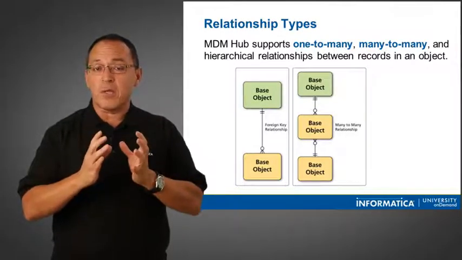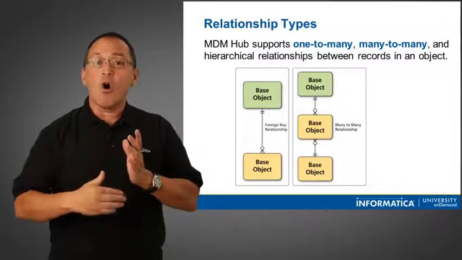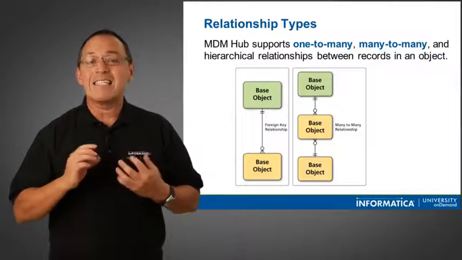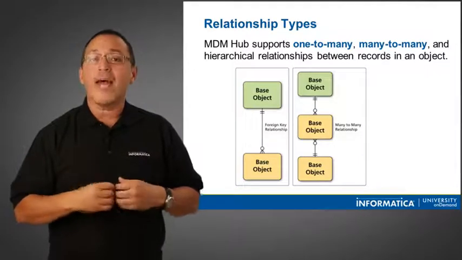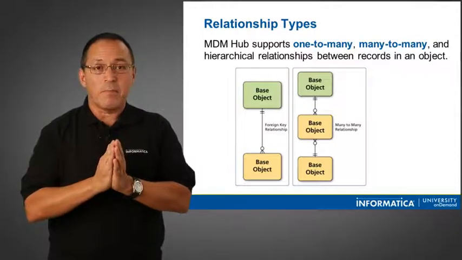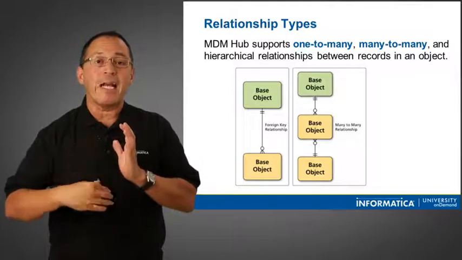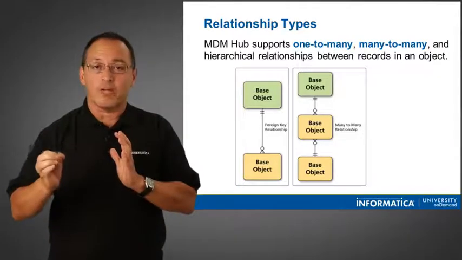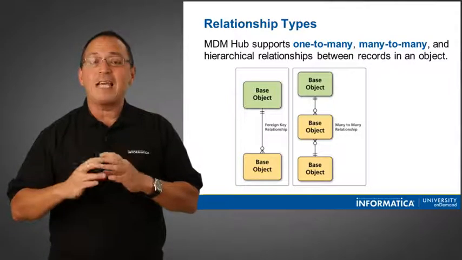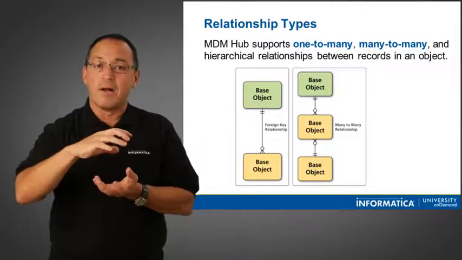And one more thing about the relationships. We're going to define these relationships, one-to-many and many-to-many, but that's not all the types that we have. We also have sibling relationships, grandchildren relationships. But again, similar to hierarchy relationships, those relationships are defined in another component called Data Director. Informatica Data Director is an additional component for data governance. It sits on top of the hub.